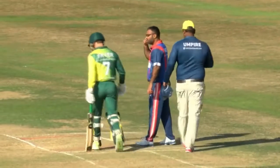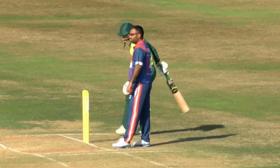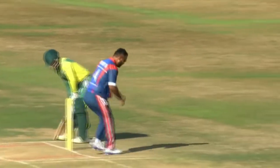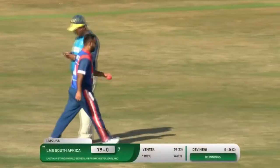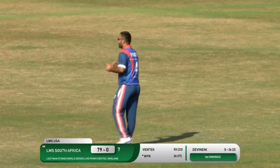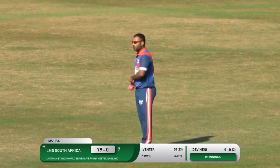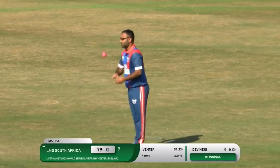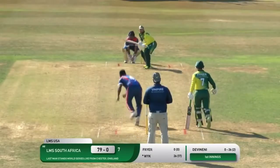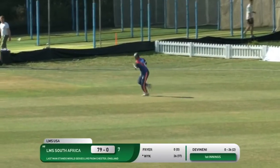It's actually quite nice for them as well, because it counts the balls for them, lets them know what's happening, and they can explain to the players on the field. On the side of the ground, the players can watch the live scores on their phones and have up-to-date information and analysis of the stats, and the South Africans certainly enjoy it for their after game meeting to discuss who's done what and dish out the necessary rewards and punishments. Well, there's absolutely nowhere to hide with that app. We've got it up in front of us now, keeping an eye on what's going on, and I'll be honest with you, it's almost as quick as we're getting to see it live.